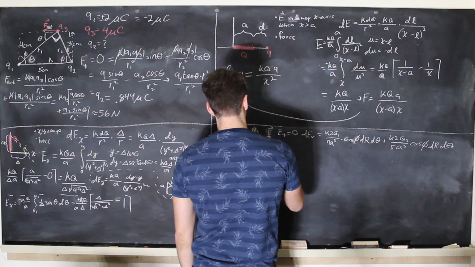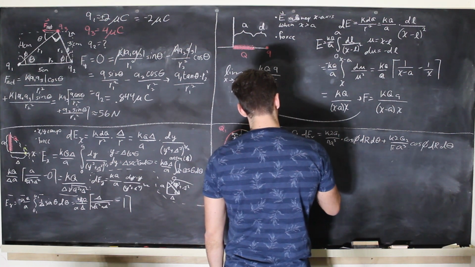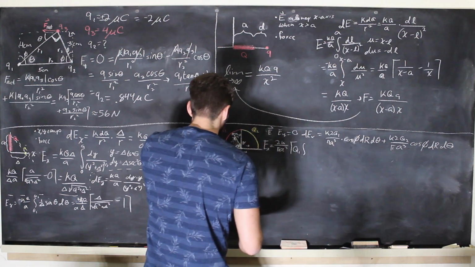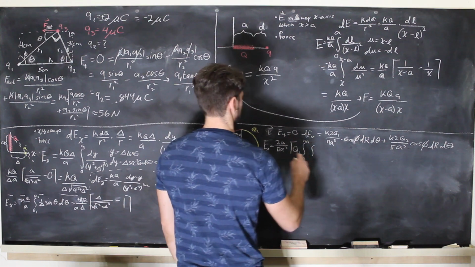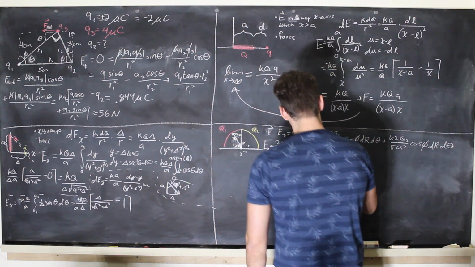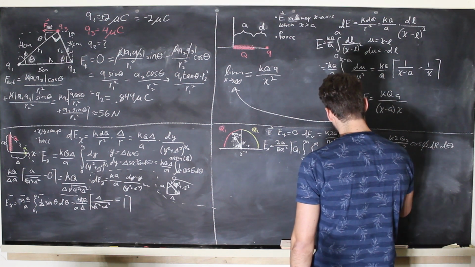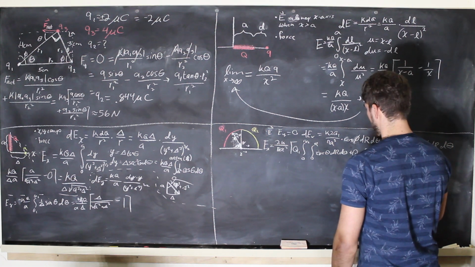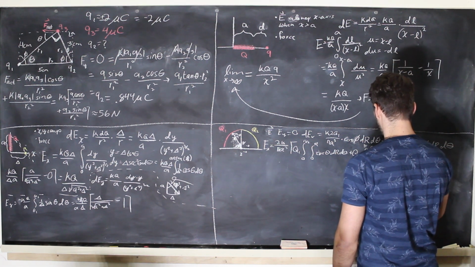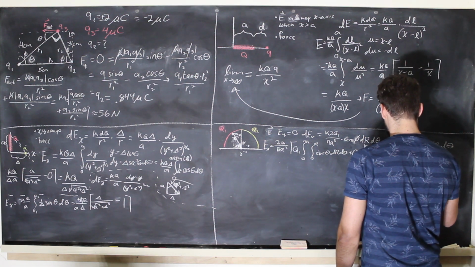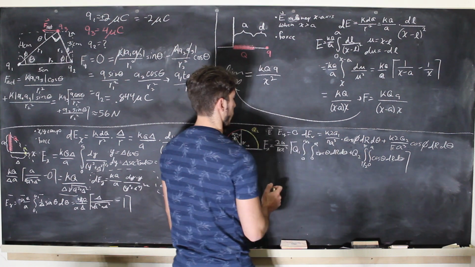Okay, so now we have E of x equals 2k over pi a cubed times Q1. Now our integral is going to be from 0 to pi over 2, and this is our second integral, and the first integral is from 0 to a, cosine theta, dr d theta, plus Q2 from pi over 2 to pi, 0 to a, cosine theta dr d theta. When we integrate dr for both these integrals, it's going to go to a, so we can pull out an a.